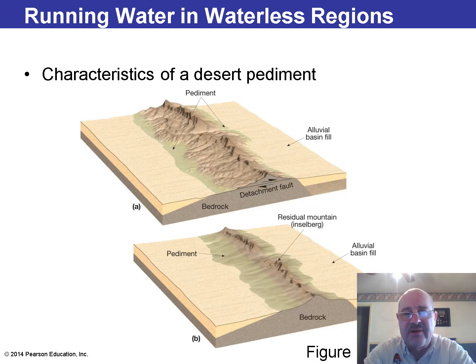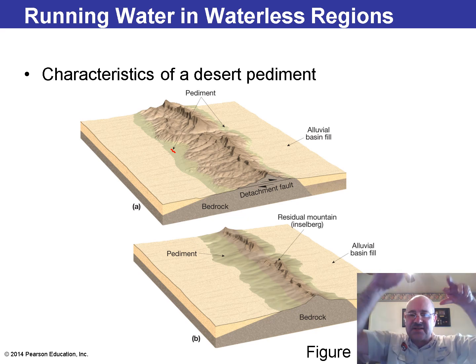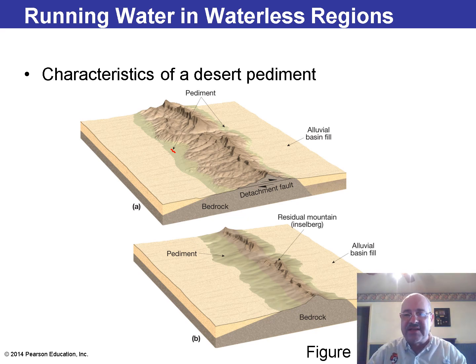All right, so here are the characteristics of a desert pediment. First of all, the pediment itself is this sloped alluvium here, okay? Sloped alluvium, that's what gets washed out. They're called alluvial fans. All that dust and stuff is sitting up in the canyons. You get a thunder boomer, and it washes all that mud and sediment down, okay? The pediment's the actual angle from where you come off the mountain into the flat plain. Alluvial basin fill is where everything will finally go as the thunder boomers keep rolling it out, rolling it out.